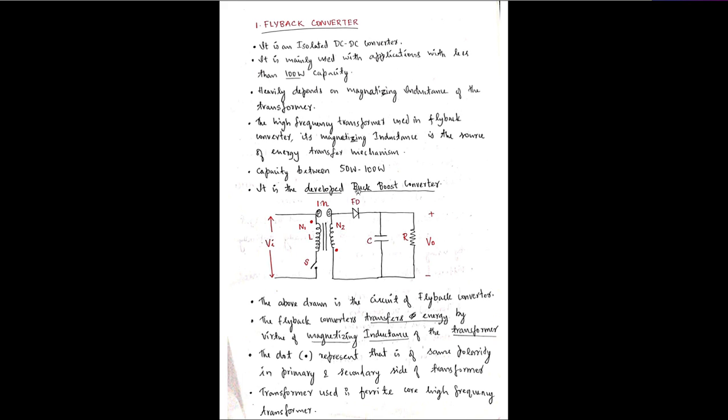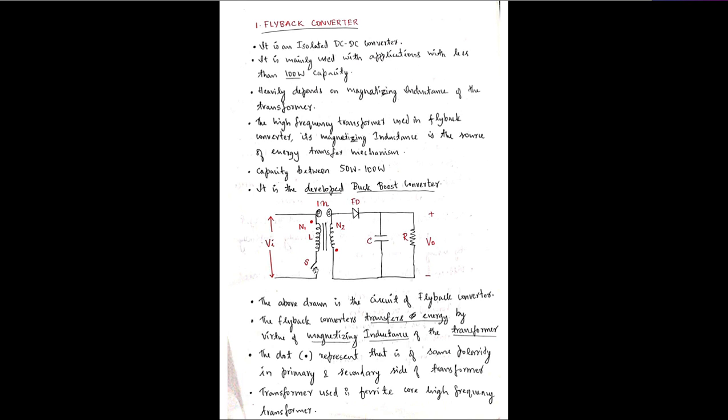This secondary side, you can see it will be resembling like a buck boost converter. So it can also be called as a modified buck boost converter. A buck boost converter which is isolated, not non-isolated, then it is a flyback converter. Okay, so this side is primary and this side is secondary. This is the input side and this is the output side. Switch is placed here in the input side.